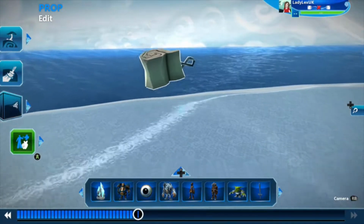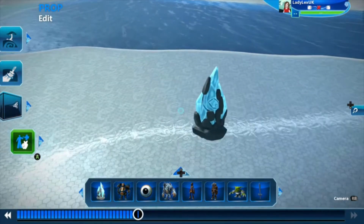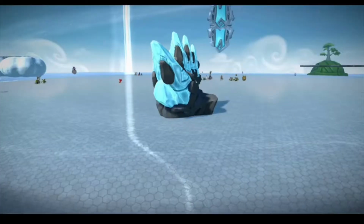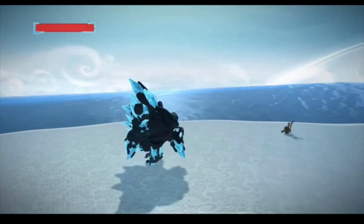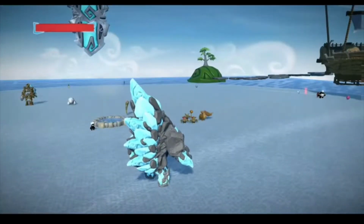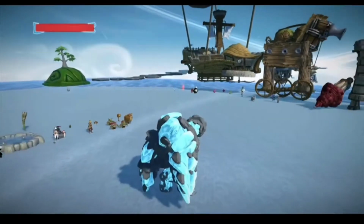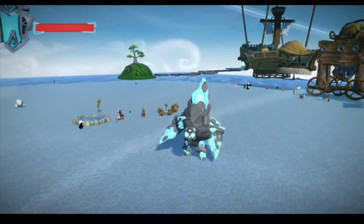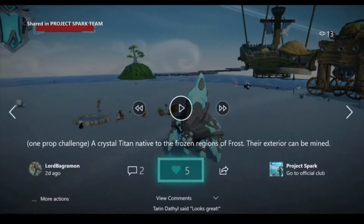So, last week then, the prop that you had to make everything out of was this. This was the Ancient Shrine, and we have a few results to show you. So, here is our first entry. It is a monster from Lord Bagramon, and he's made a sort of dinosaur-y depths of hell with a, I don't know if that's a lightsaber or a laser weapon. That is pretty horrible. You wouldn't want to meet one of those in the dark.